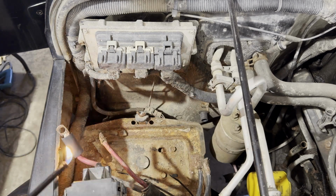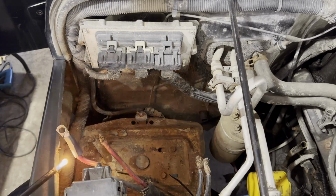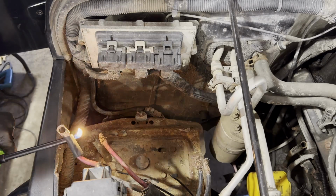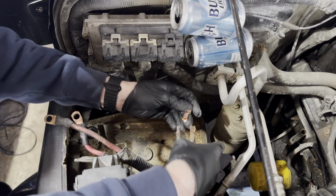So we're gonna throw the heat shrink on and heat it up with a barbecue lighter. Just be careful using open flame with this cheap heat shrink because you'll end up burning the heat shrink and it's not really heat shrink anymore.